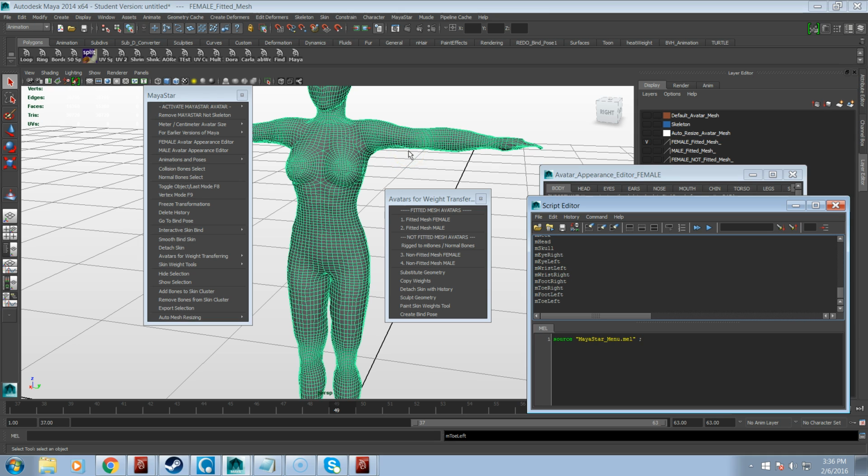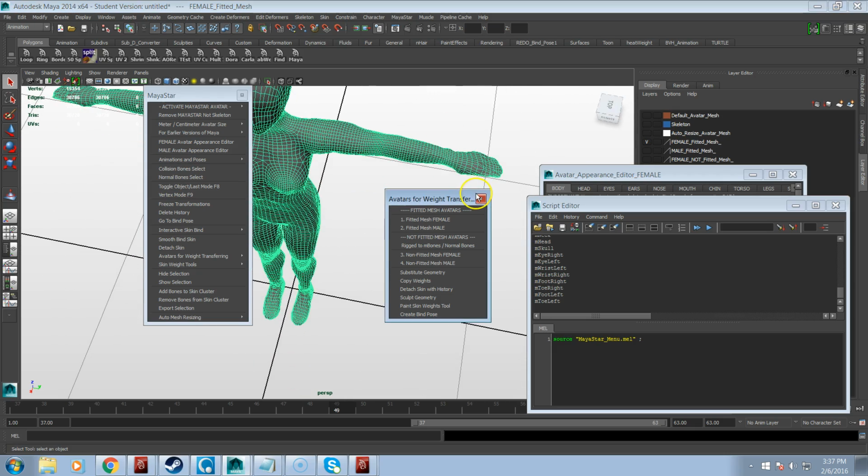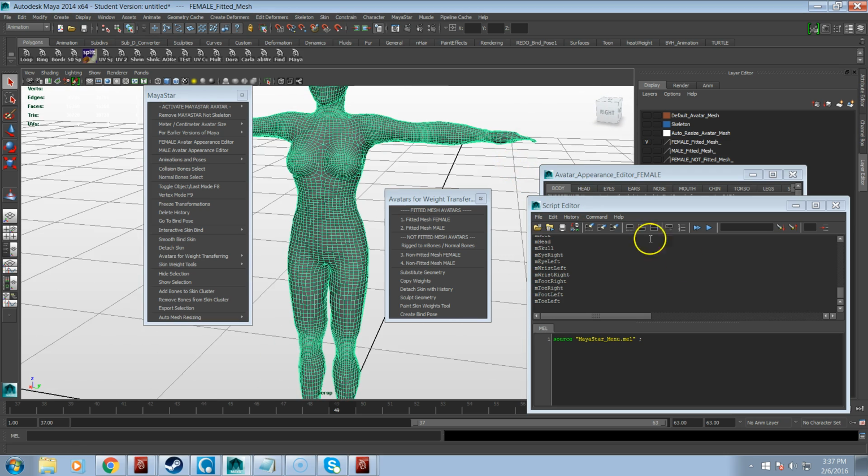It's a lot of vertices. It's not really meant to be uploaded to Second Life. It has way too many polygons. There is no need to have this many polygons around the knees. I only have them there to transfer the weight for that specific purpose. This is not a good avatar to upload to Second Life. Please do not use it. I mean, nothing's going to stop you, but yeah, please don't. Look at the hands. They look like paddles. No fingers, no face. Yeah, you don't want to use it.